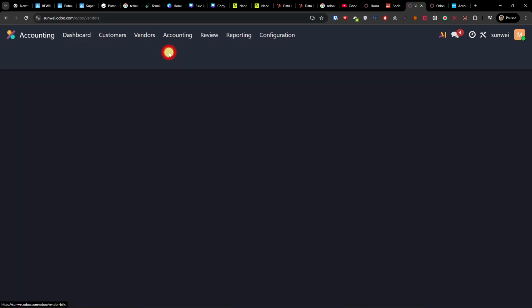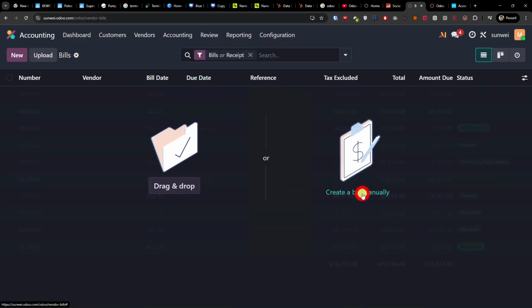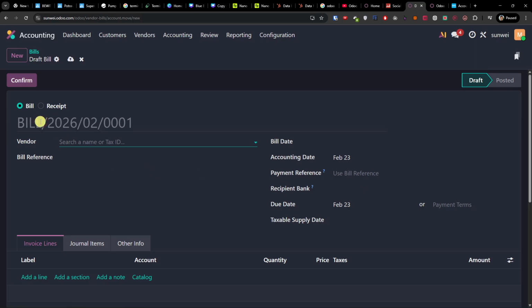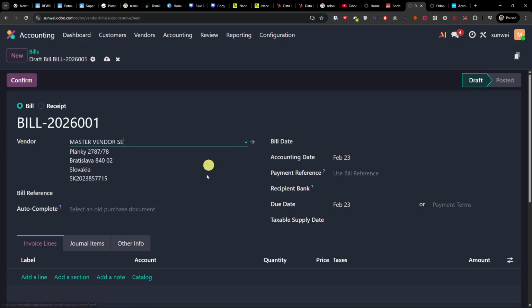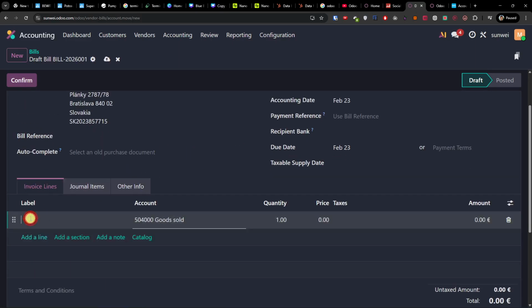Now what I can do, I can click here bills. And I can create a bill manually. So, and I can search the one that we've created, and very similar one. So we can have like office supplies, right?